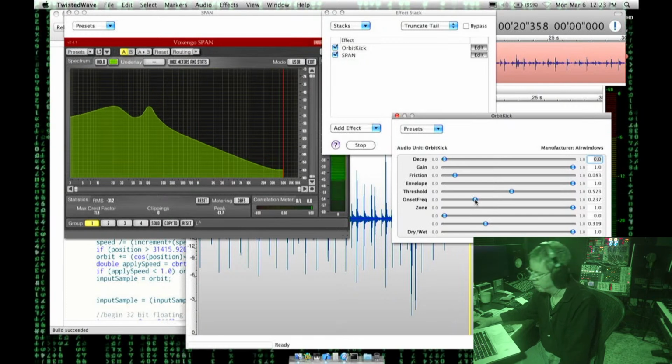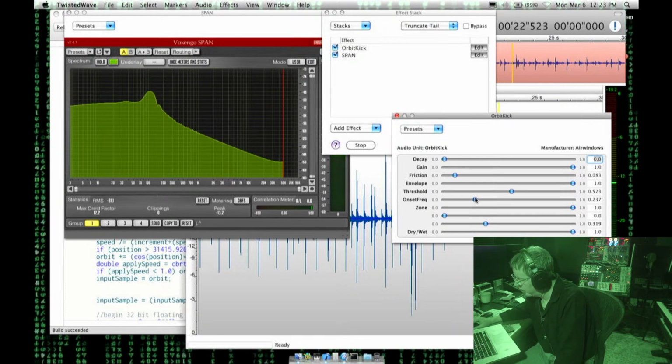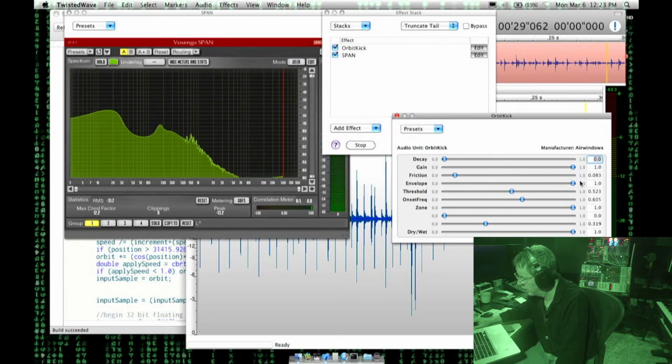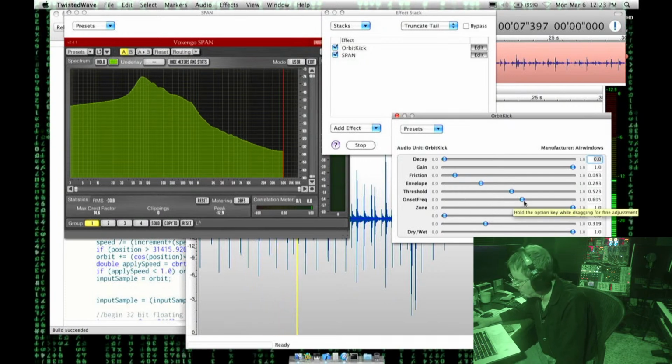Here's what we're trying to do. We want the fall off to still go to basically the same place. In an envelope and drop down.